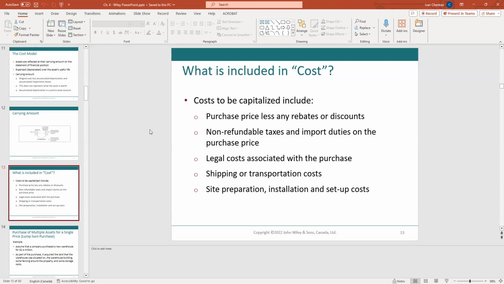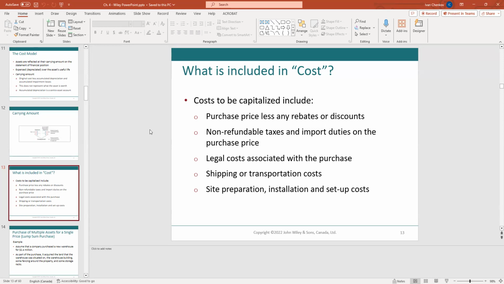You're going to have an assignment for this, so you have to be careful with this. What to include in the cost, what the cost is comprised of. First is again the purchase price, and deduct any rebates that you may have from the government or from the purchases that you're getting the asset, and any discounts. Then what you have to add is any taxes and dues that you have to pay, which later you cannot claim and refund. So if there are any taxes that will not be refundable, you have to include them in the cost of the asset.